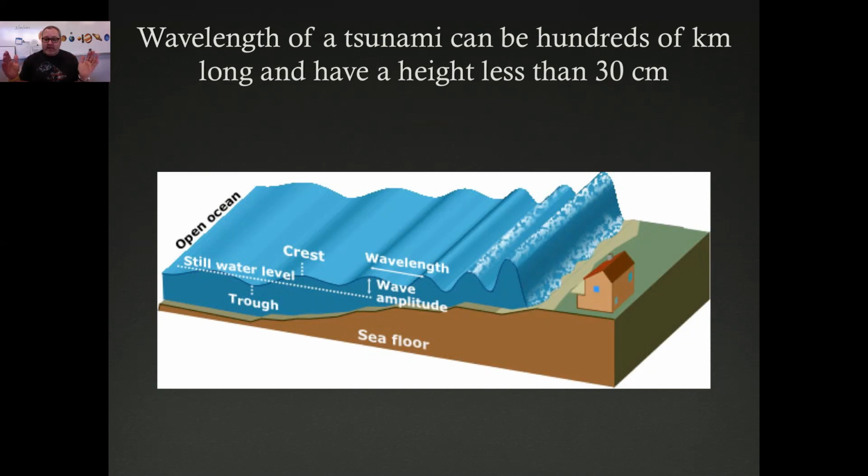Now, remember, as that wave is approaching the shore and it's getting more and more shallow, the wavelength decreases, the wave height increases, and it gets higher and higher, and we end up with these waves that can become very, very tall. Out in the middle of the ocean, with these really long wavelengths, you might have a wave that is less than 30 centimeters, from here to here, a little bit more than how big my head is.